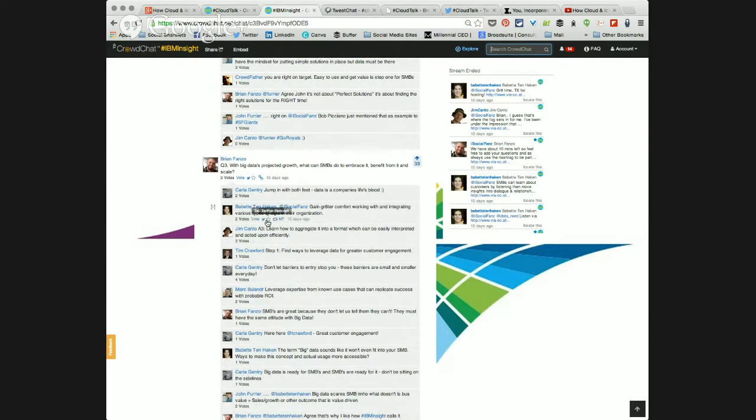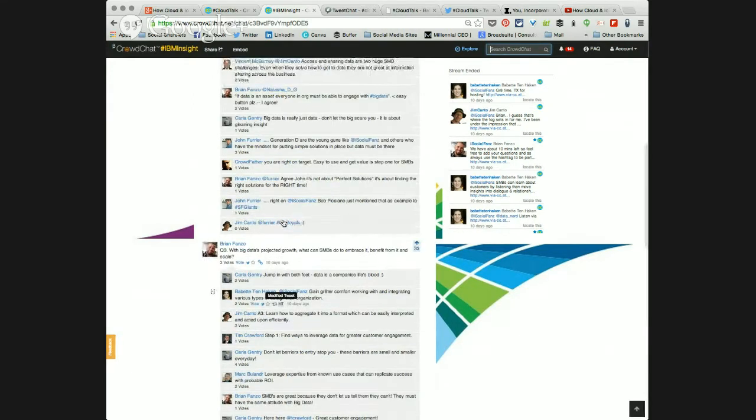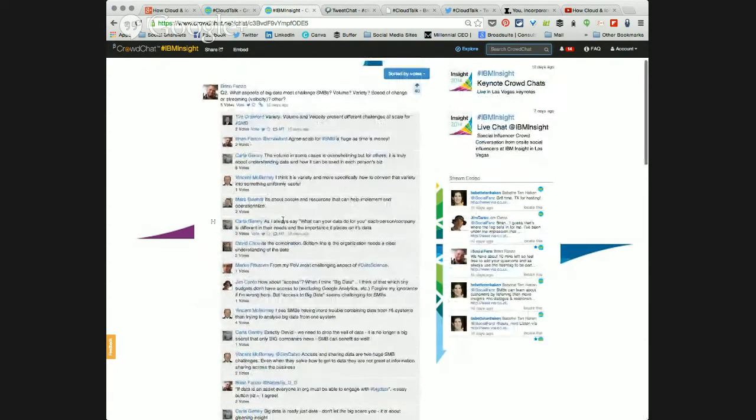The other nice thing is you have the option to actually vote on a post, which is something only for the CrowdChat client. It's just voting, saying that you really like the question or the answer. But you can hit a Twitter favorite, you can retweet it, and you can do a modified tweet, all from this client. Each post that you share actually shares that post onto Twitter with the link for this platform at the end of it. So it'll auto add the hashtag, and it'll give the link within the tweet so that those on Twitter can see and engage as well.